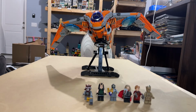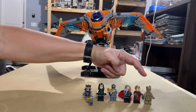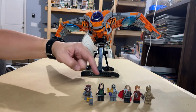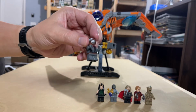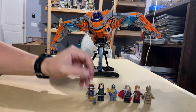Here we have the finished set. As you can see, all of the minifigs: Groot, Star-Lord, Thor, the random Chitauri, Mantis, and then Rocket. Rocket's legs actually don't bend, so you actually need to use the gun to help him stand up. Otherwise, he just falls over.